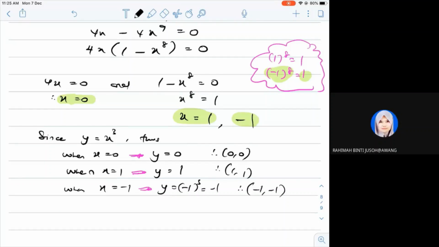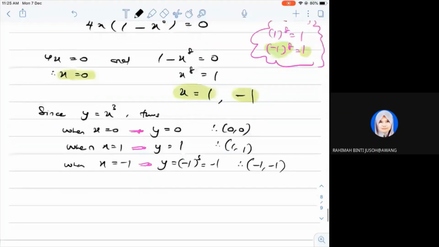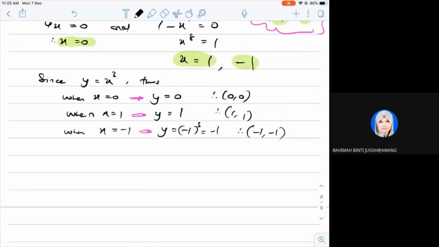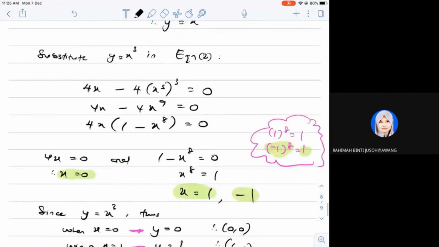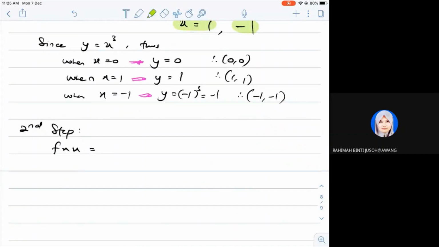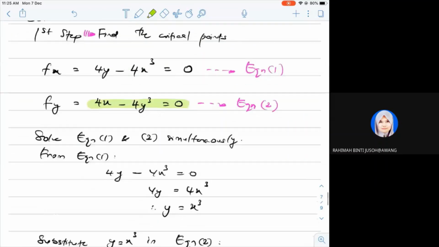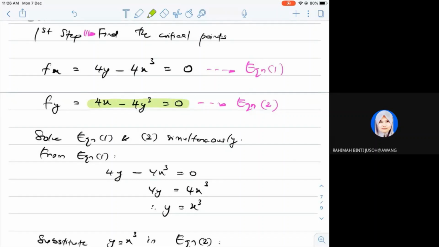Yes. Okay. Now what happened guys? Next step. Ini baru first step. Second step what you should do is you need to find fxx. So nak cari fxx, look at the end of this. Ni maksudnya you kena differentiate fx lagi sekali terhadap x. So just now fx kita adalah, kita refer yang ni. Okay, kita refer yang fx ni. You jangan ambil yang equation asal, ambil yang kedua ni.